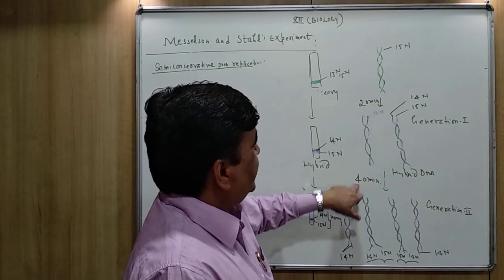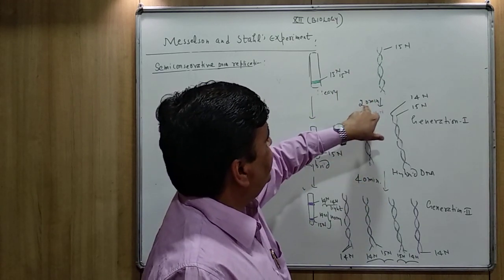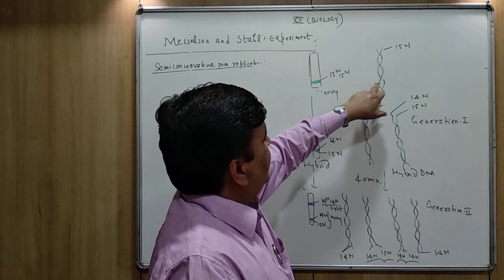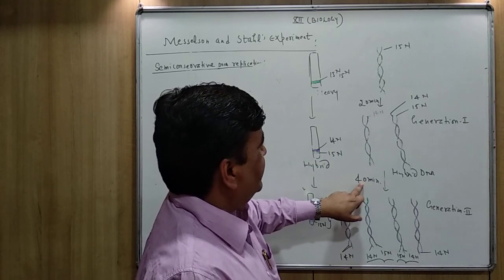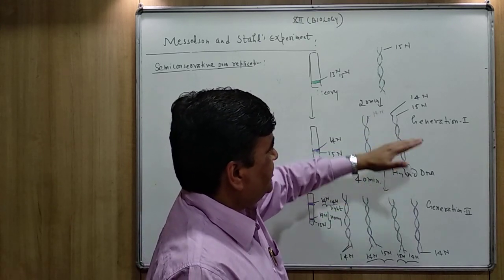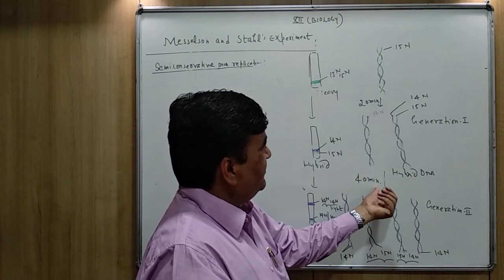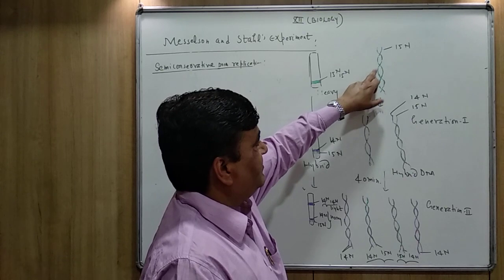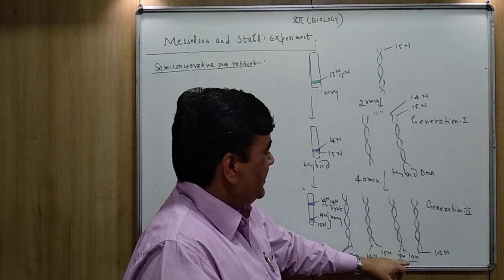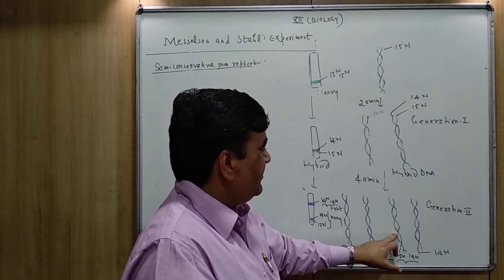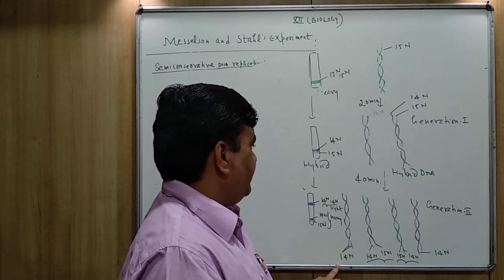Again after 20 minutes, means after 40 minutes if you consider the timing from the first one, from the parent one. And if you consider from the first generation to the second generation, it will be 20 minutes only. So I have written 40 minutes here in your NCERT book because the time has been considered from here. So after 40 minutes, again 50% DNA he obtained hybrid, and the remaining 50% he obtained the lighter ones.